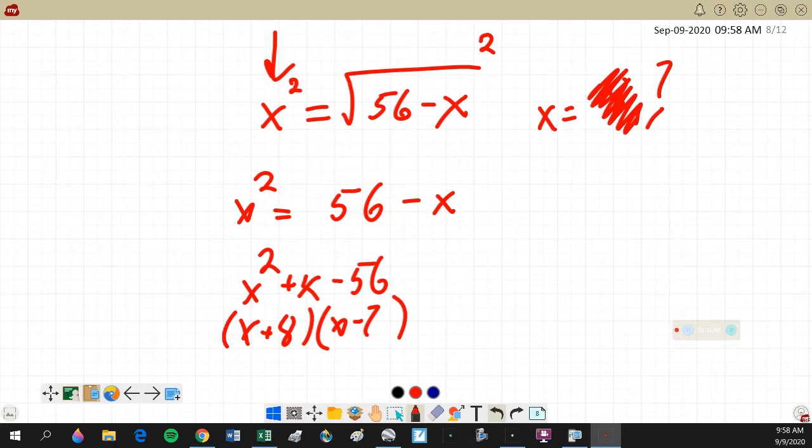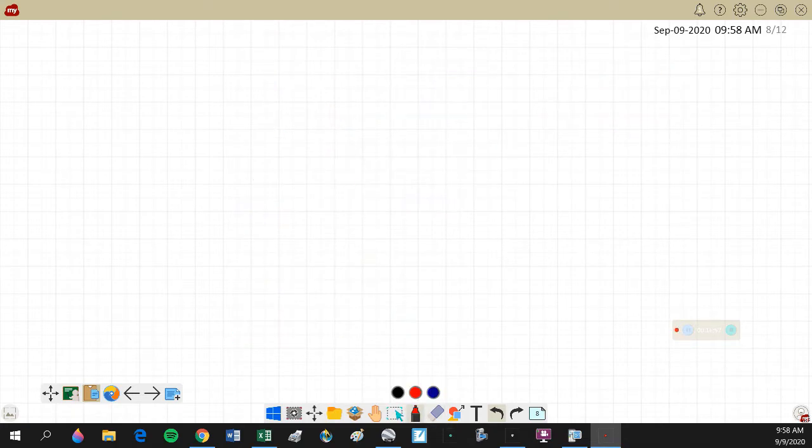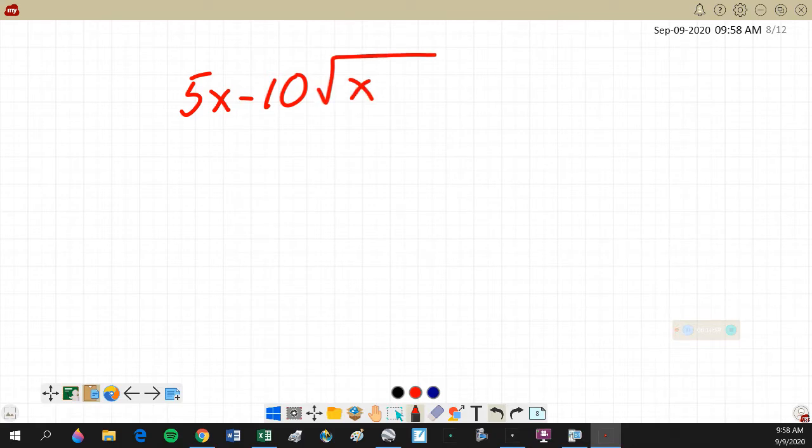Okay, look at number 42. 42 says 5x minus 10 times the square root of x plus 2 equals -10. Does this have a solution? I don't know. That one's kind of complicated. So let's simplify it down, see what we come up with, and then solve it, and we'll just have to figure out if our answer works or not. What should I do first?